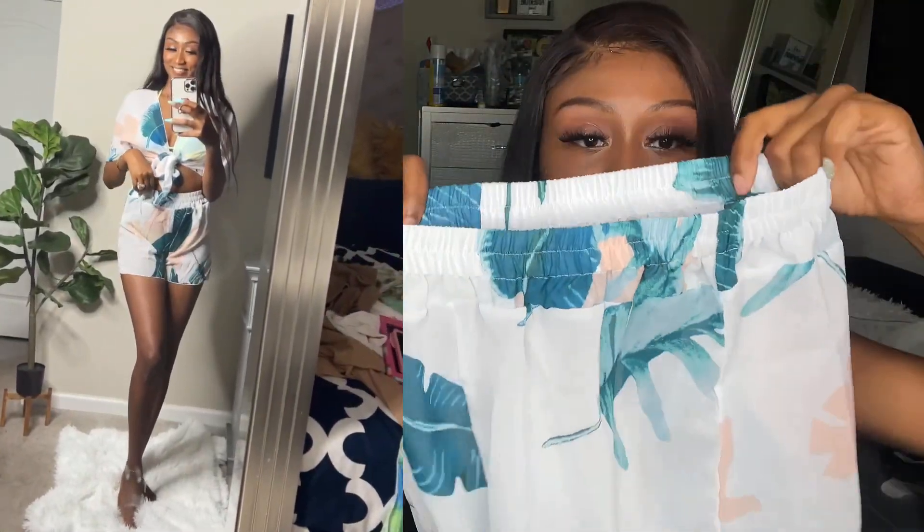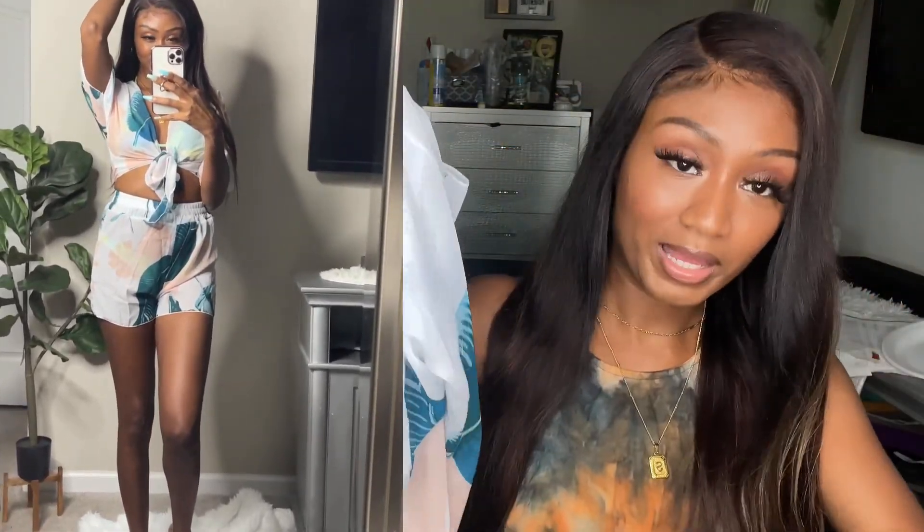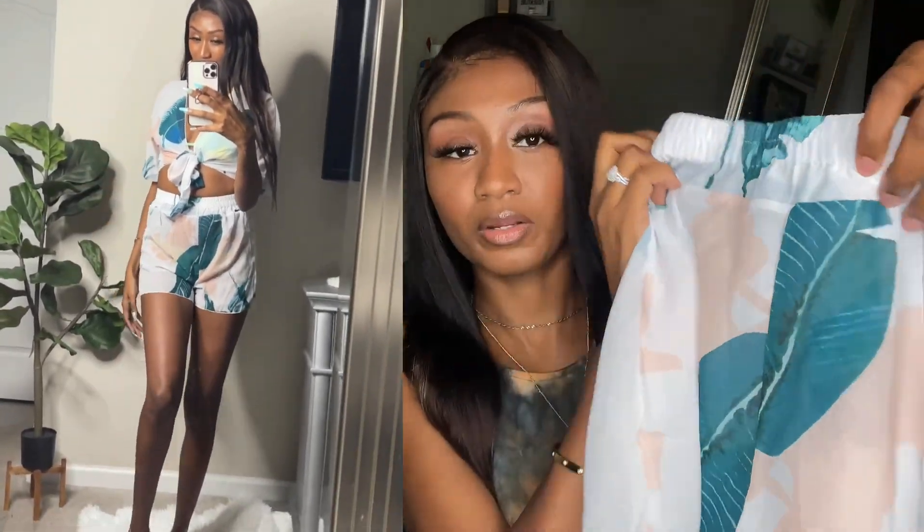I think that was the last of those swimsuit sets. Next I picked this cover-up set — no bikini included. It's a mesh peach, green, and white cover-up set. Here are the shorts — this is actually a small. Shein has clear tags on their bathing suits, which is a great idea. It stretches very well and the shirt ties in the front with poofy sleeves — something cool to throw over your bathing suit. It has a leaf detail on it and I love palm leaves. That's a two-piece cover-up set.